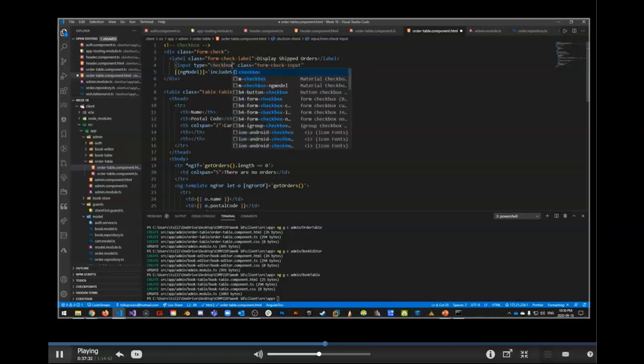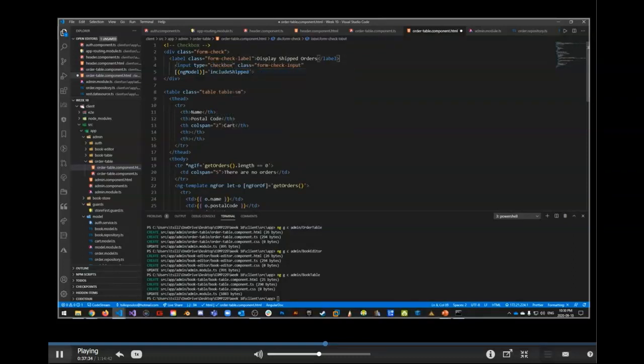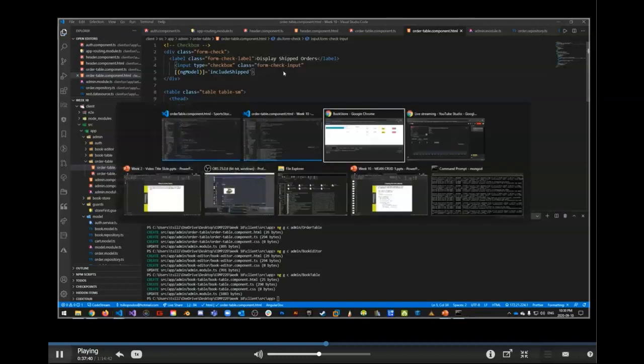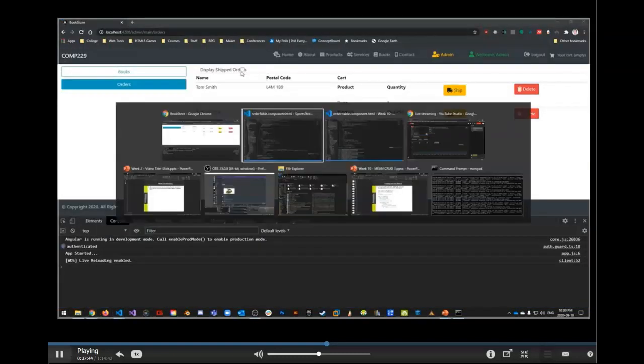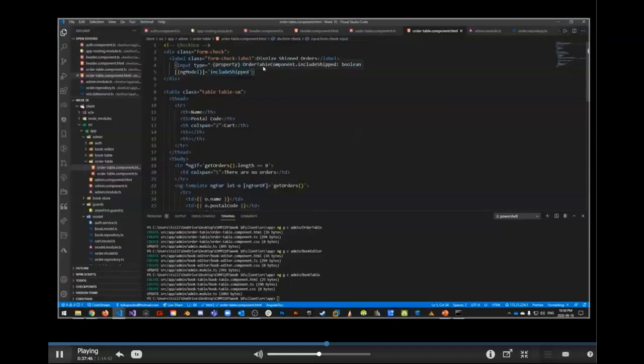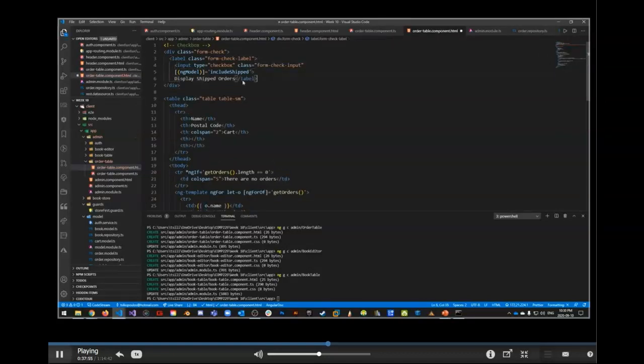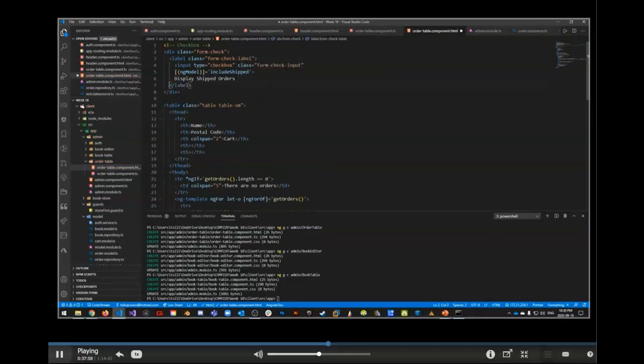Yes. What if it was like this? I think probably maybe it was okay, but that was the only issue. Form check input. Well, let's see what happens. Let's see what it looks like when I go back. Okay, I see what they've done. That's why we want to put it the other way around. So this shouldn't be here. This whole thing should be down here, because the input is going to be part of the label.